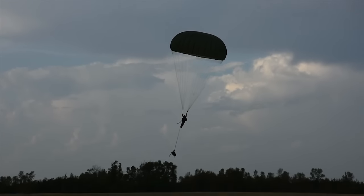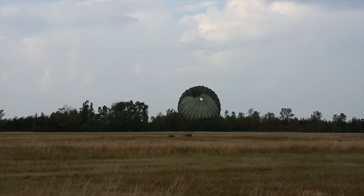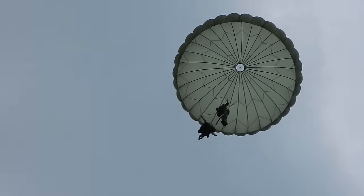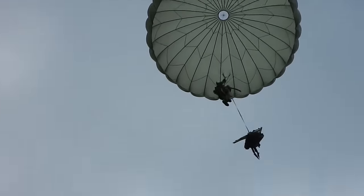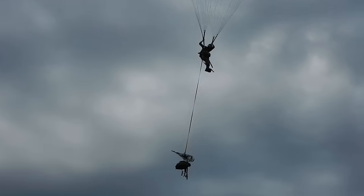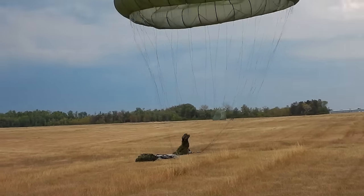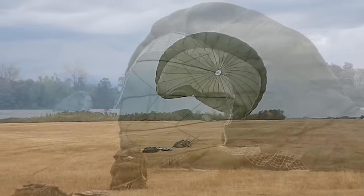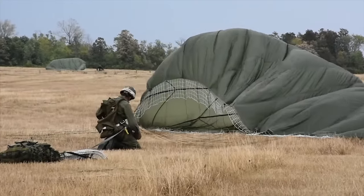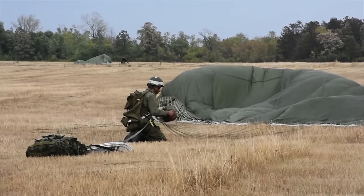You look around and you see trees, you see the ground, and you just keep going, and it's just such a mesmerizing feeling. And then you see the ground coming, and landings can be intimidating. I felt the ground rush, that moment where all of a sudden you see the ground coming, compared to the entire way you're descending. I could feel the ground rush and I said, all right, this is it. I braced for landing, prepared myself, and landed, and I rolled on the ground. I took a couple seconds to myself and said, I just did my first jump, and I'll never forget that moment.